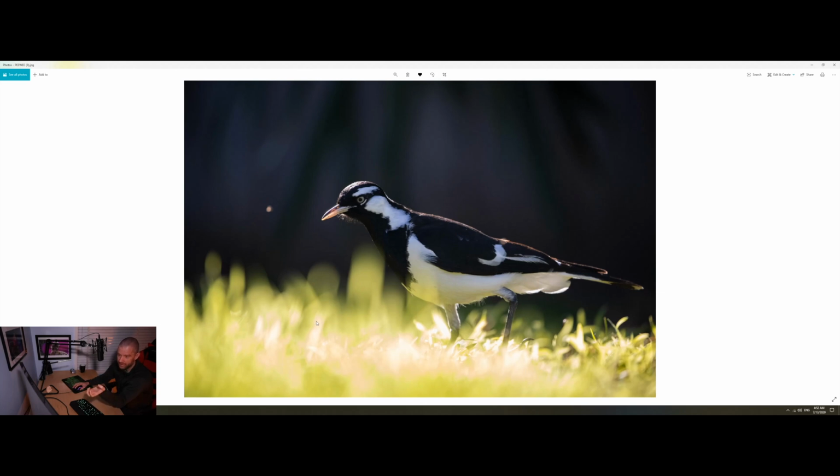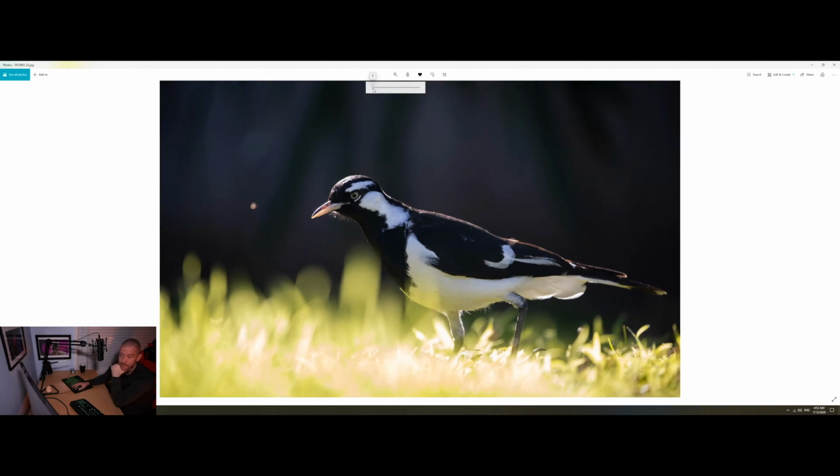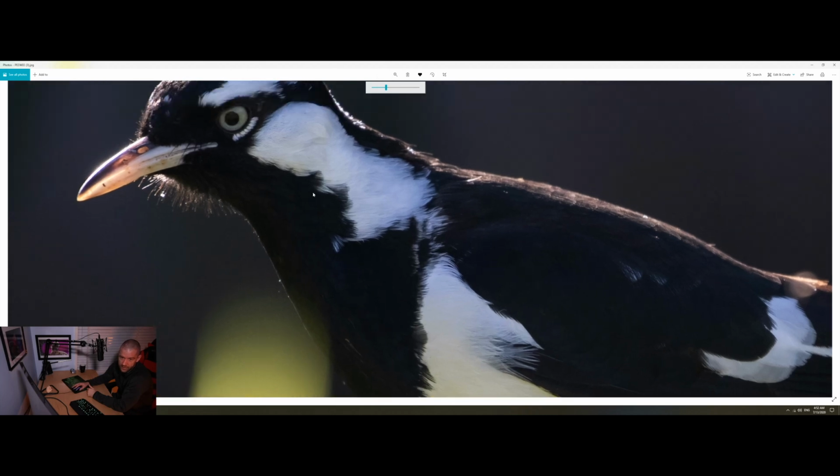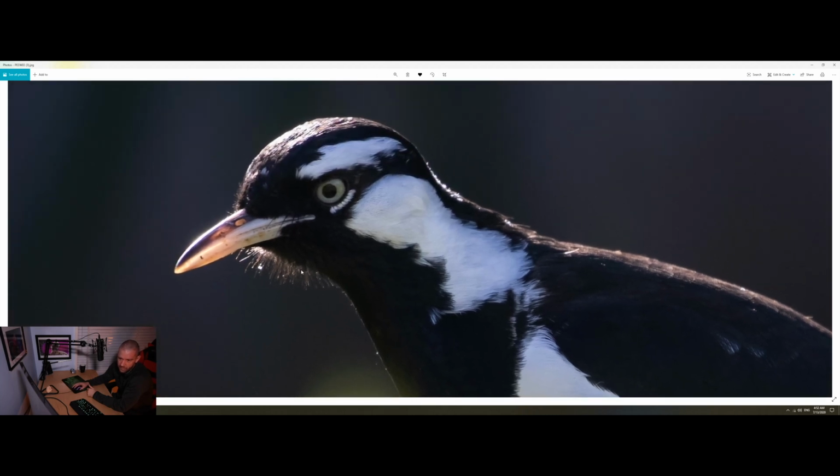Beautiful backlighting. This is the first time in a long time that I actually took shots with proper, relatively soft backlighting. This series was taken in the backyard. I got really low. I was creeping and crawling on the lawn and it didn't seem to be fazed by my presence. It was pretty chilled. Again, it was looking for insects. If I zoom in, you can see individual, not hairs, but small feathers. They look like hairs to me. And also the beak becoming translucent from the backlighting.